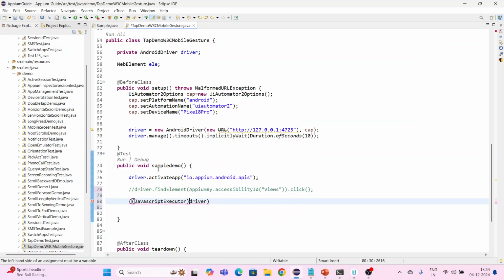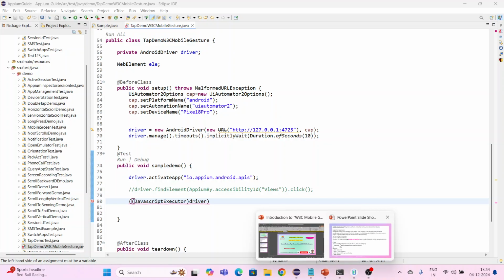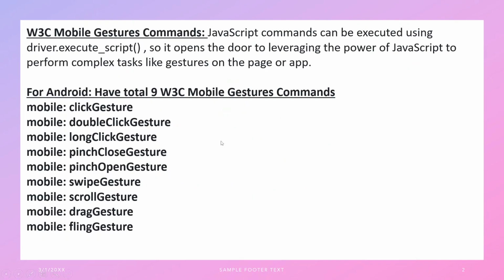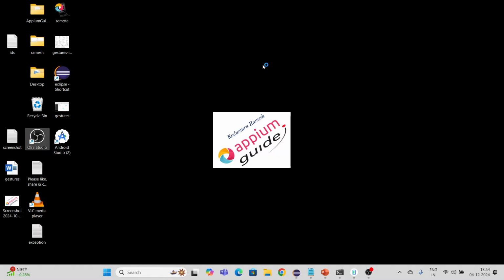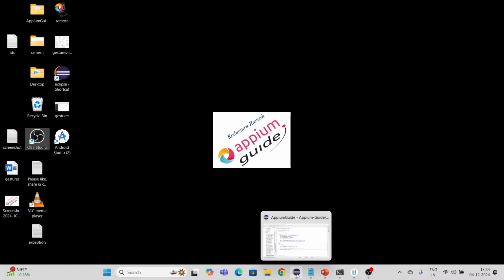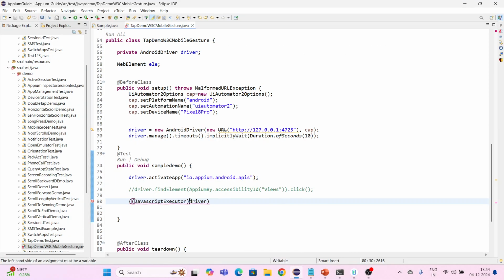As you see in my PPT, JavaScript commands used to be executed using this. So here I am casting it by using JavaScript executor.